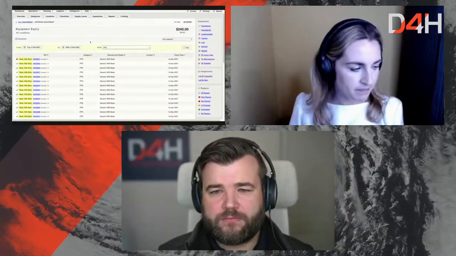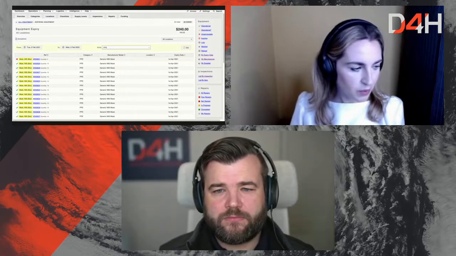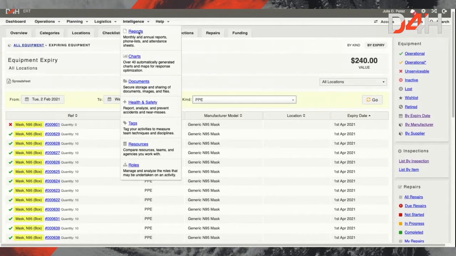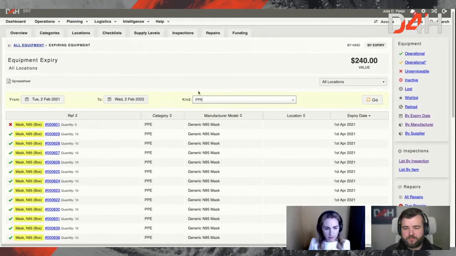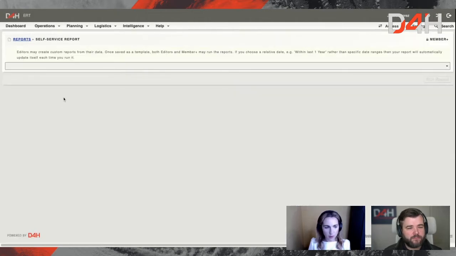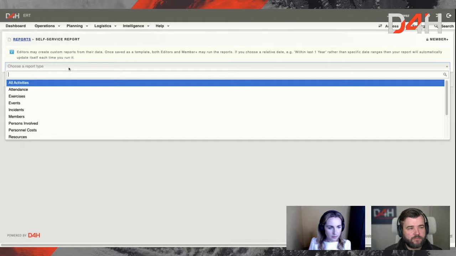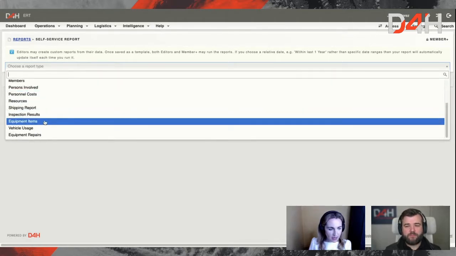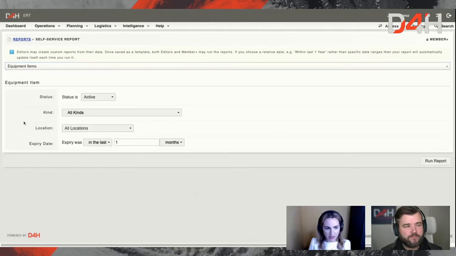Great. So the other thing that we added was, if you go to intelligence and reports, and under custom reports, I click on create new report there, you can get a little bit more detail if you select equipment items.